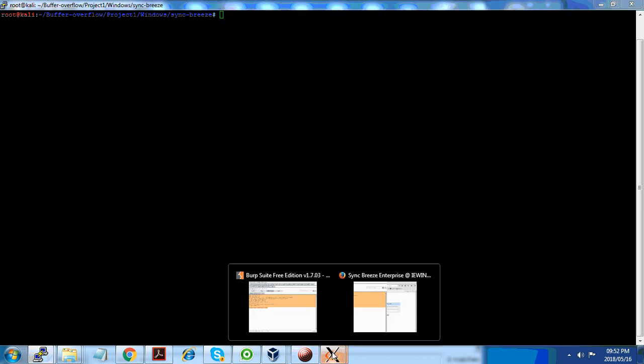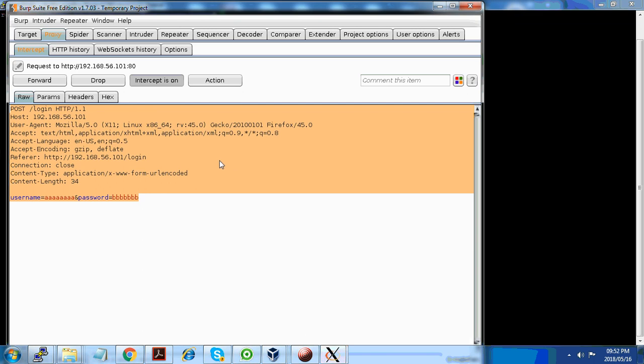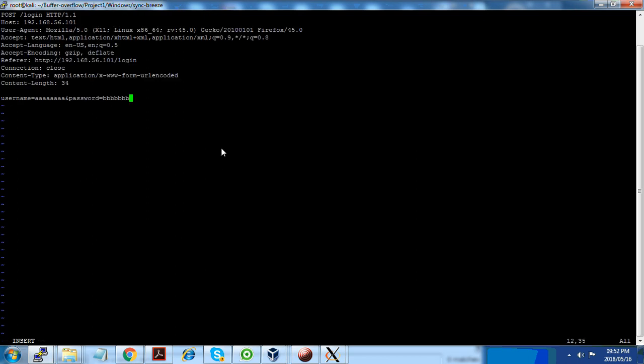Alright, so now that we've got this, this is the HTTP communication string. We can copy that, put it in a file here, like this.